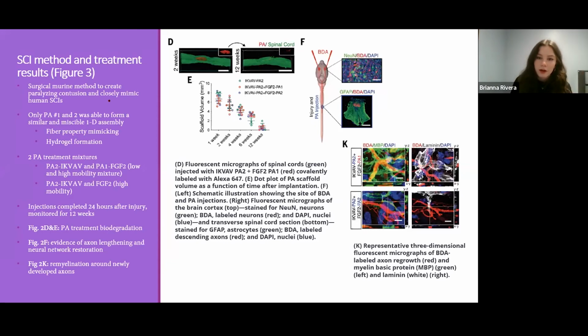So that alone is very promising because number one, we're seeing some regeneration already, but we also are seeing that this just naturally biodegrades into the body, which is quite useful, so that we don't have a bunch of junk floating around in there. In figure E, this is again just looking at a graphical representation of the biodegradation for all the different treatments, and it's a really nice linear pattern that goes down almost to 0 for the volume after these 12 weeks.